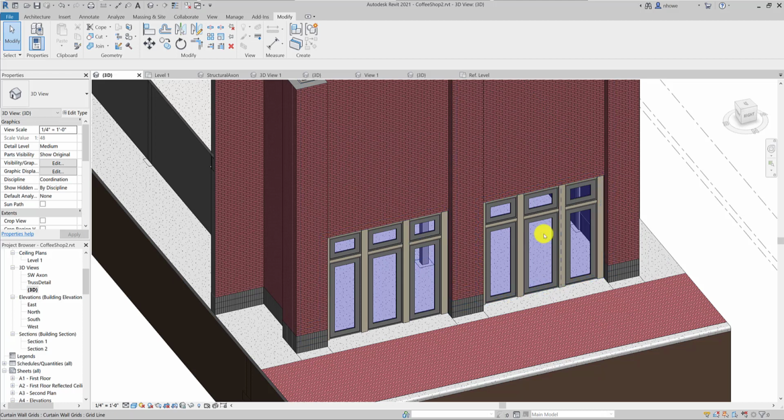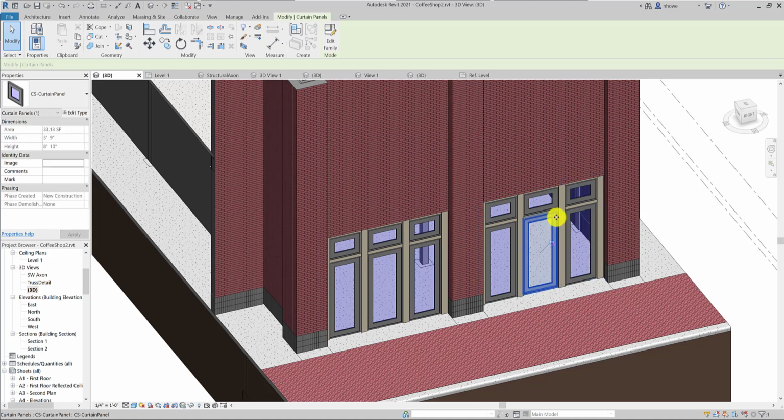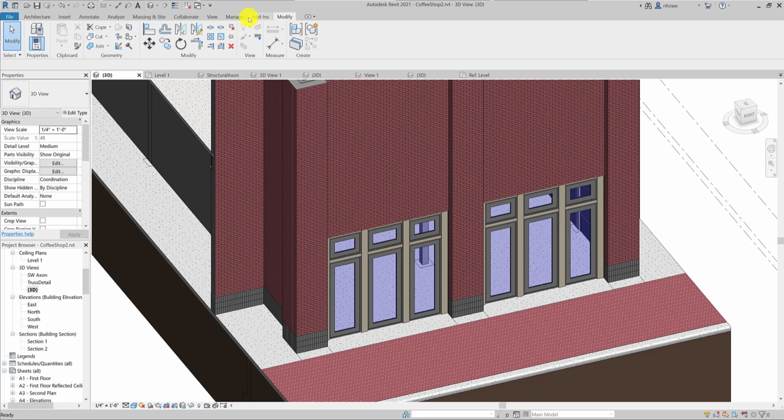So here we are. We need to get to that door panel, or right now it's a window panel or curtain wall panel. So you're going to tab through until you actually hit that. Yours is going to be pinned, so you want to unpin it. And then what you can do is you can change it. So that would mean that you'd have to have something else to change it to. We can just kind of go through that.